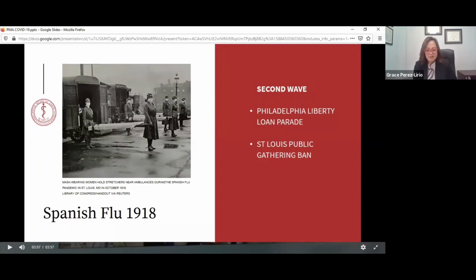The Philadelphia Public Health Director at that time knew about the sailors from Boston who arrived on a Navy ship who had flu-like illness. At that time, 16 sailors died in 3 days. But despite knowing that, his decision to proceed with the parade was based on patriotism at a time of war. On the other side, in St. Louis, Missouri, public gatherings were banned. And although it was not a very popular decision at that time, at the peak of the pandemic, their death rate was about 1/8 of Philadelphia's.